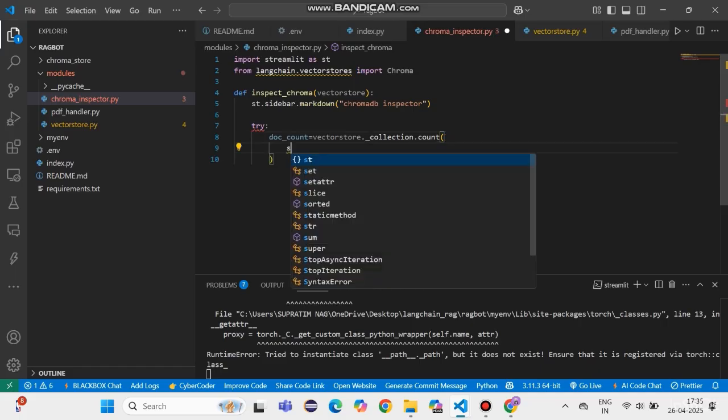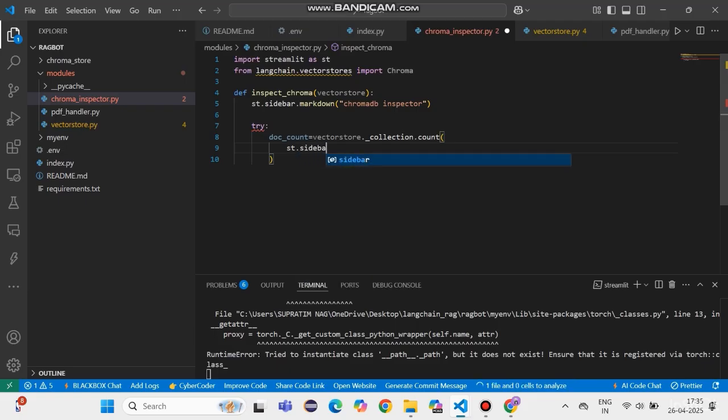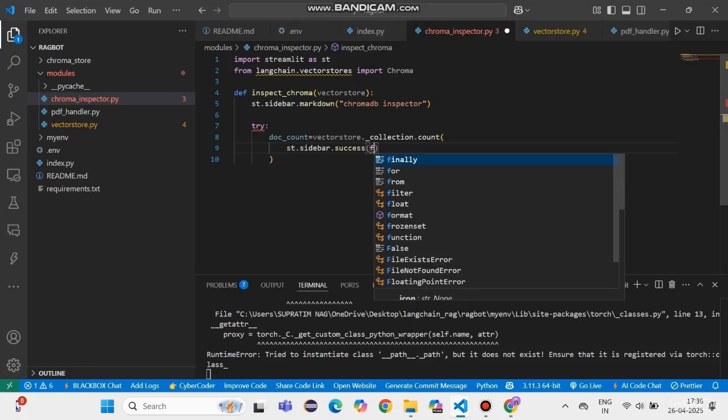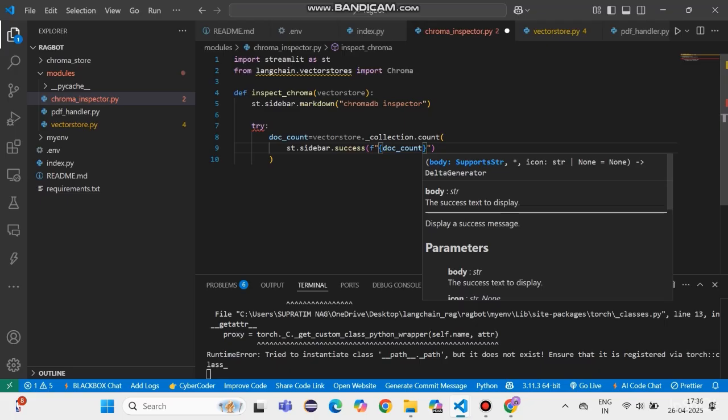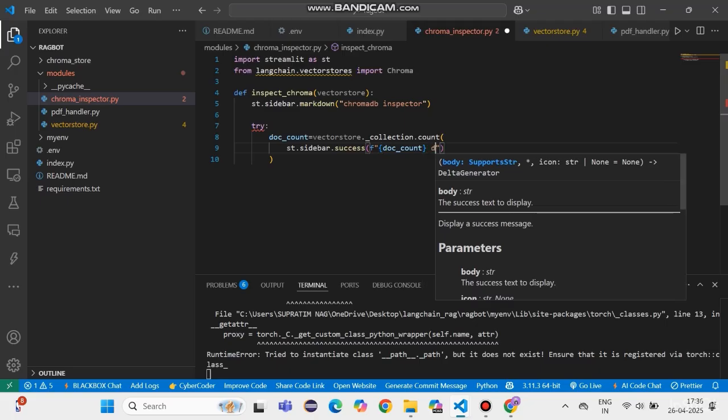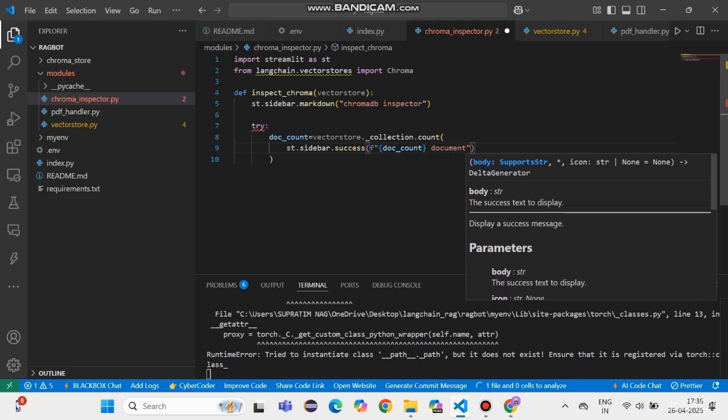Then st dot sidebar dot success, to create our doc count. So doc count and our documents stored in DB.